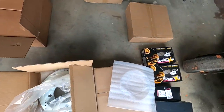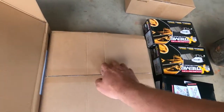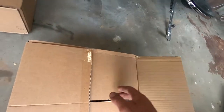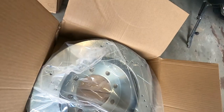That's a rear rotor. So many boxes, dude. You just open it up, you think you're going to see a cool looking part and you just find another box. Like, goodness. But that's good for shipment. Okay, I guess I didn't cut that one, so we'll go to this one. And this would be a front rotor, I believe.